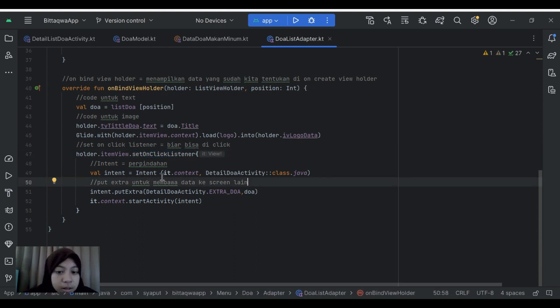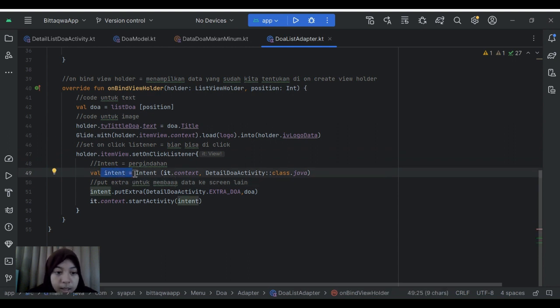And then we make a variable intent, and then an intent to the DetailDoaActivity class. If we click the image, we move to the DetailDoaActivity screen, and then we use putExtra to bring the data to another screen, and then we use startActivity to start the DetailDoaActivity class.